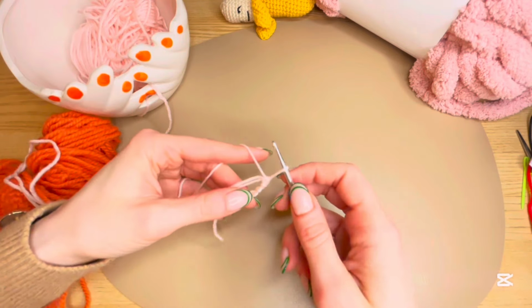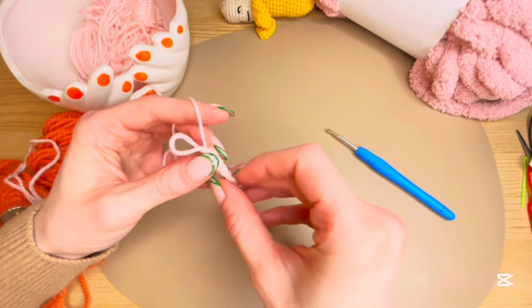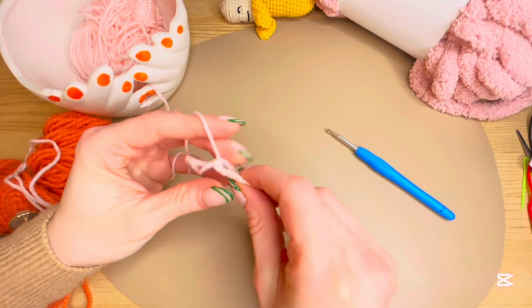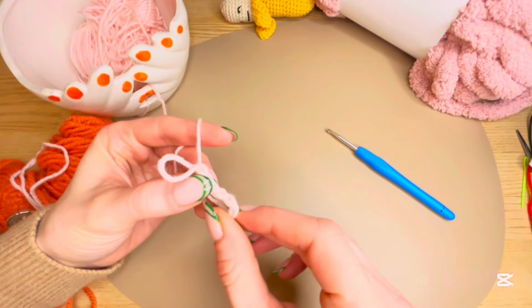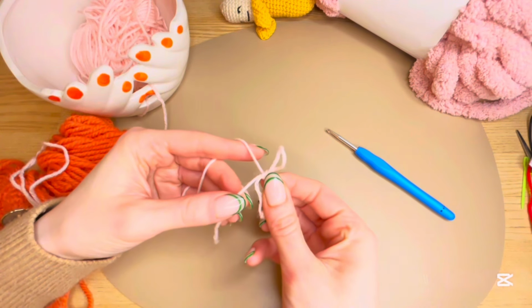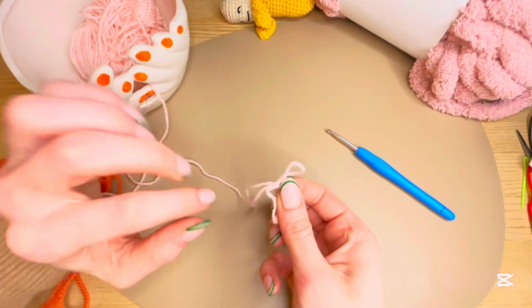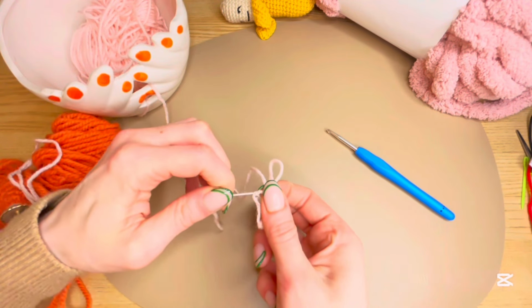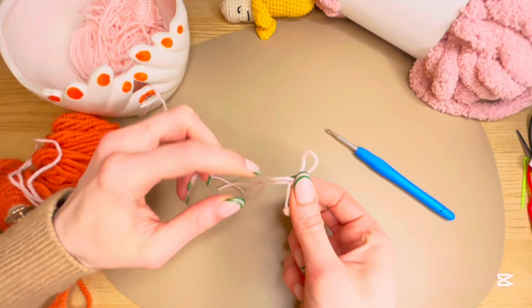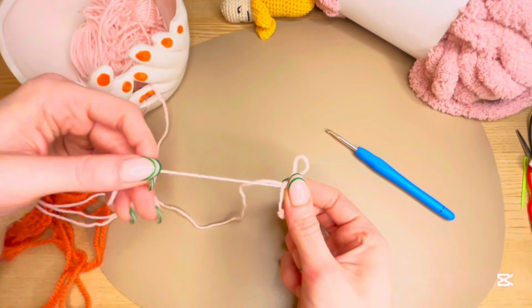Now we're done working our 6 single crochets, and we're ready to close the gap in the magic ring. So make sure your single crochet stitches are facing outwards, away from the circle, if that makes sense. And then you pull on your working yarn while holding the stitches in place, and then you'll just pull all that you can so it closes up. You see how it gets smaller? So just pull tight to close it all the way.